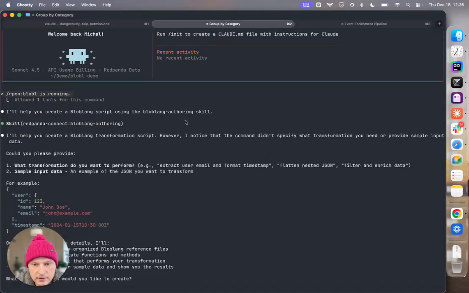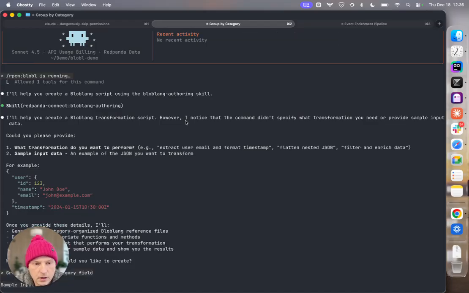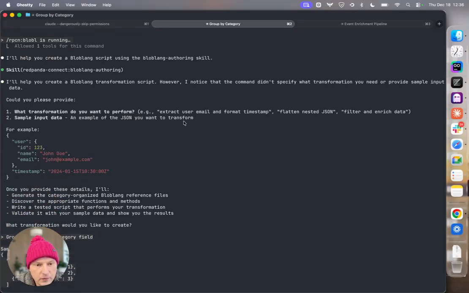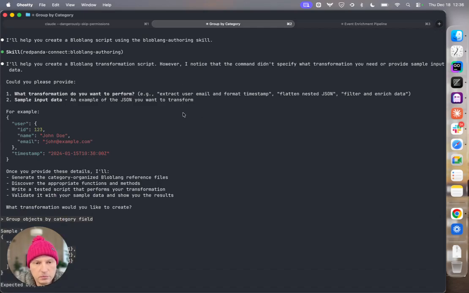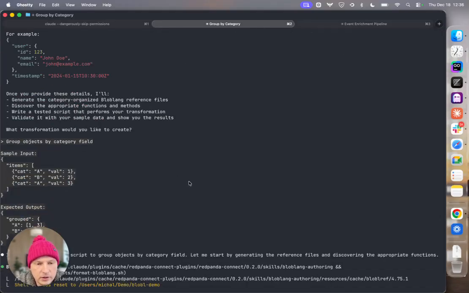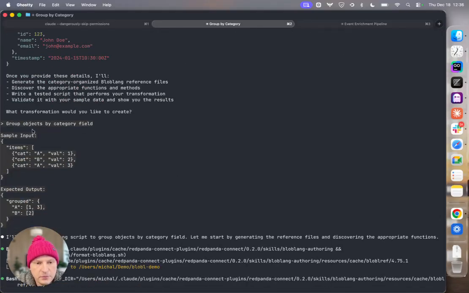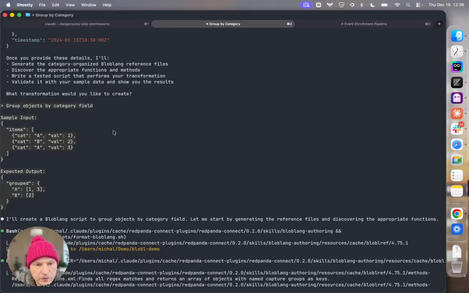Maybe with that I would be able to write Bloblang myself. If you run the command without any prompt, it would show you what it can do, and then you can start your session. Right, group objects by category field.